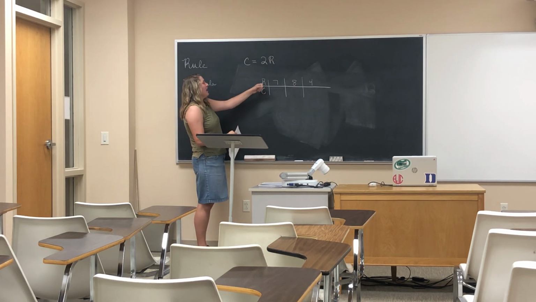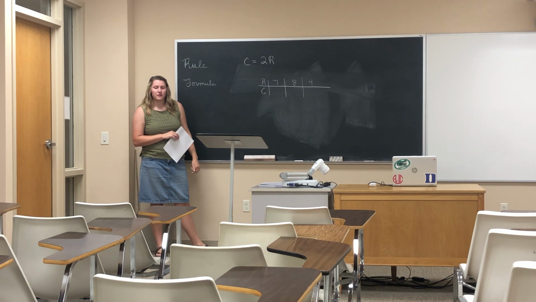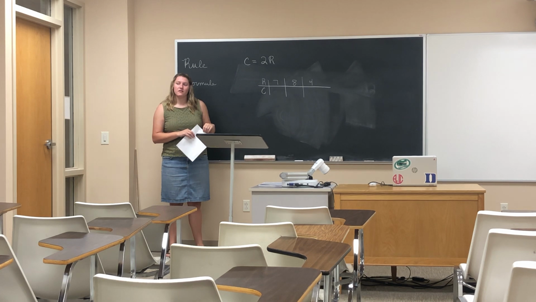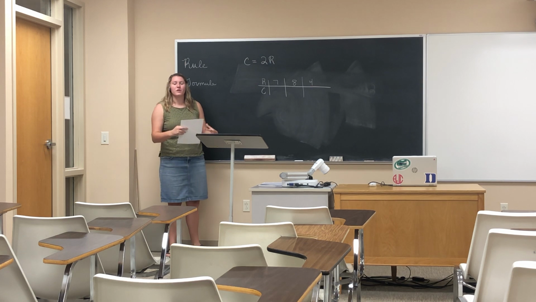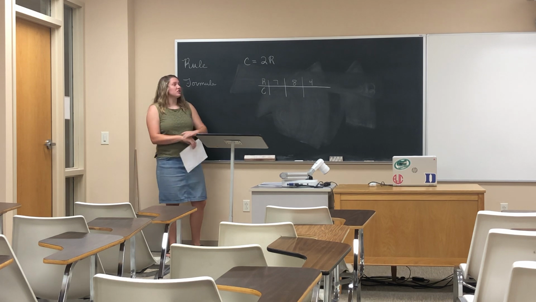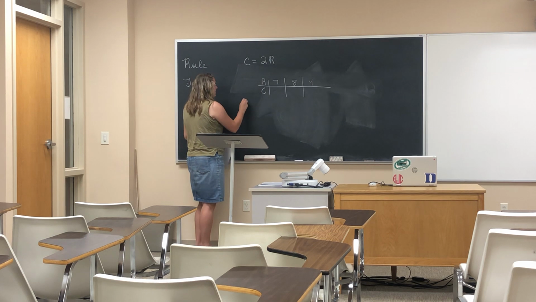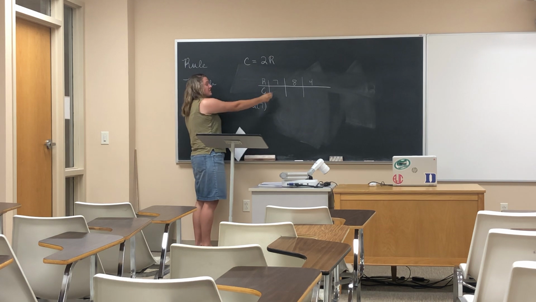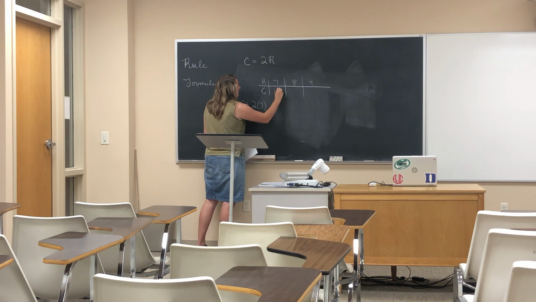So we have C and we have R. If we know what R is, what are we looking for, Hannah? What's empty on our chart? Our cost, that's right. She's catching on because remember earlier we saw how many you wanted to buy and we plugged it in to figure out our cost. So now we can just look at our formula and fill in our chart. So I'm going to start with this one and say cost equals 2 times 7 because I have 7 and I want to see how much Aloha is going to have to pay. She's going to have to pay $14.